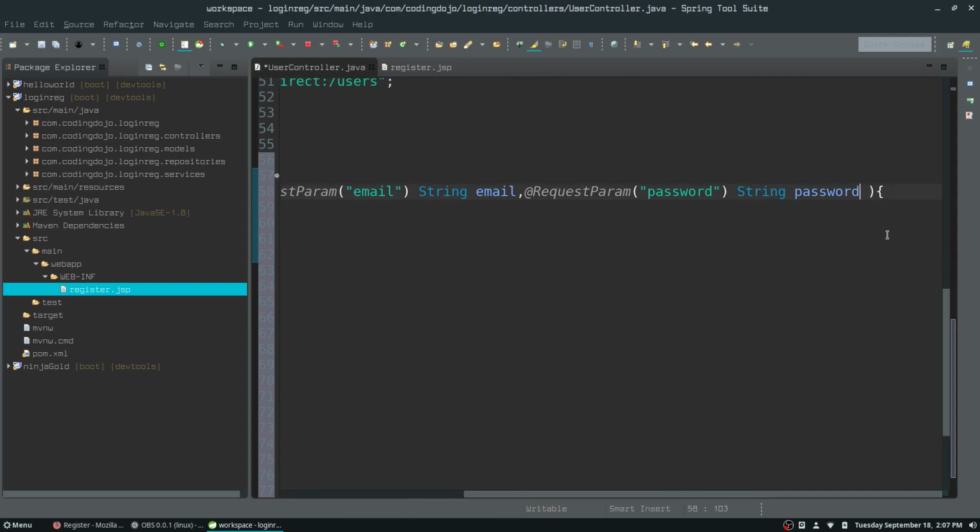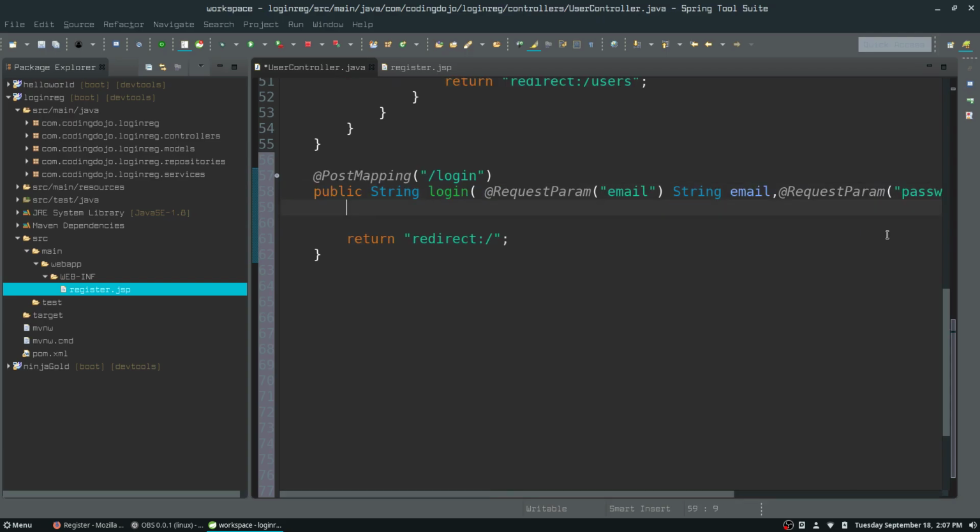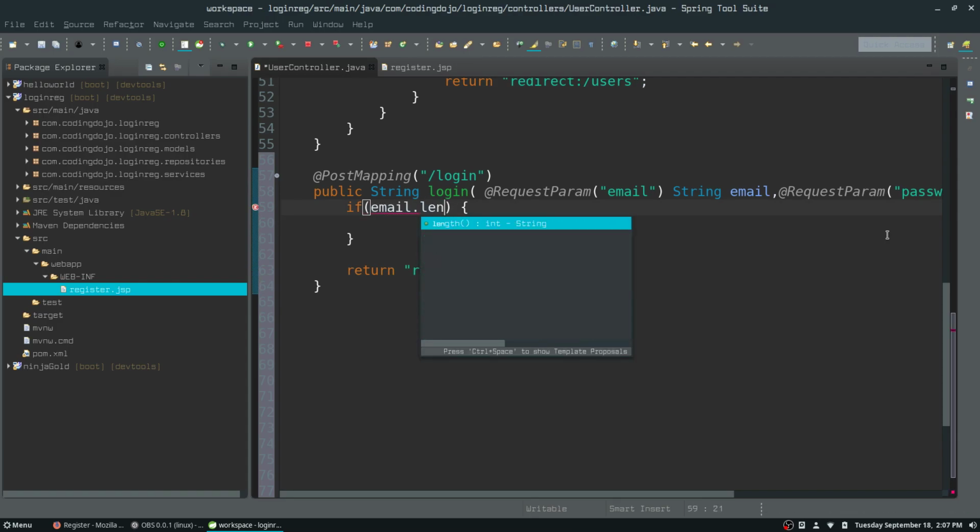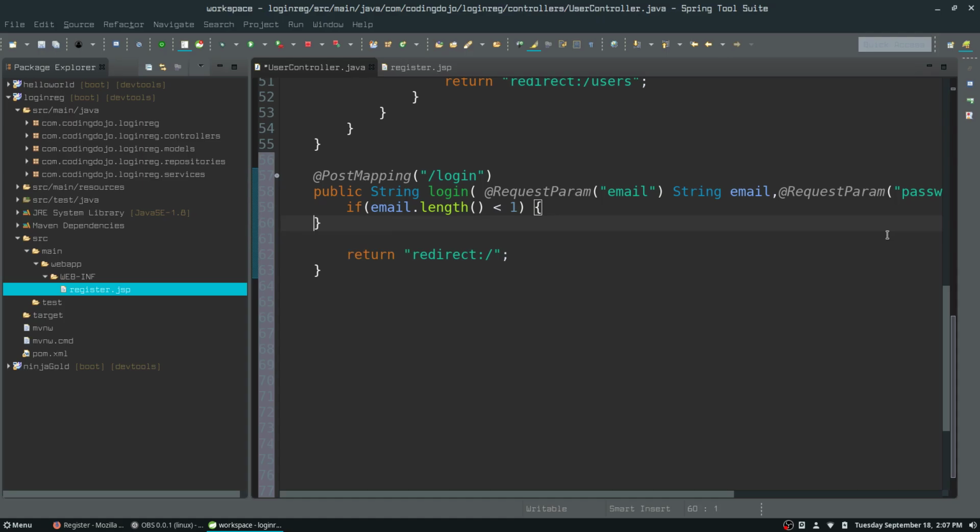So then if that's the case, let's go ahead and grab our model just to throw some custom errors in here that we're going to use. Now in the platform, they'll show you custom validations later on, where you have a whole class for it, or you could just throw a couple of ifs in a controller and do it yourself. So we're going to go with that approach, but I will show you guys custom validations tomorrow in the Belfield. So again, we'll do what Jim just said. Say, hey, if you typed in an email, and the length of that email, right? So we could say email.length. If email.length is less than 1, we know you didn't put anything in there.